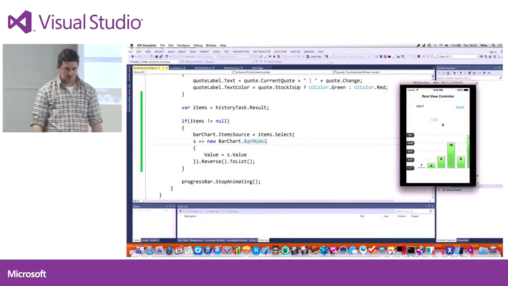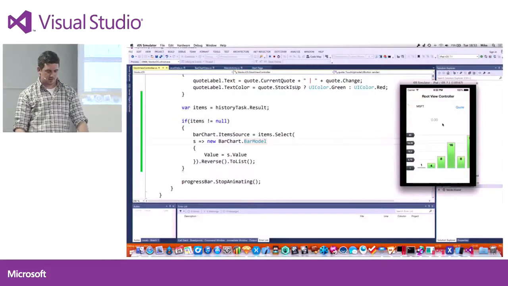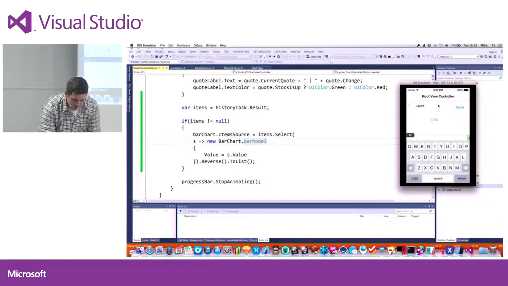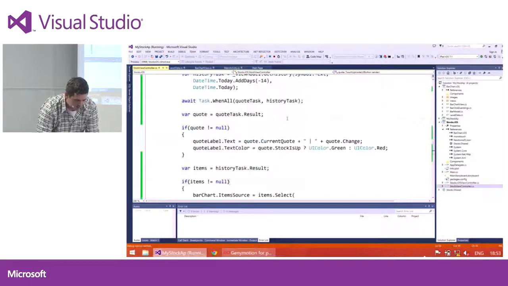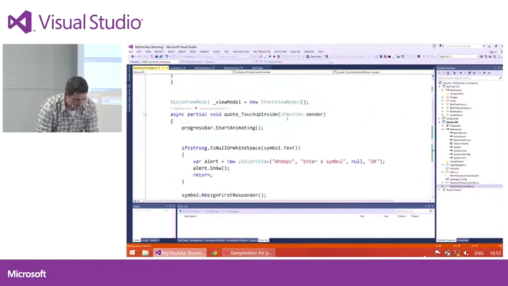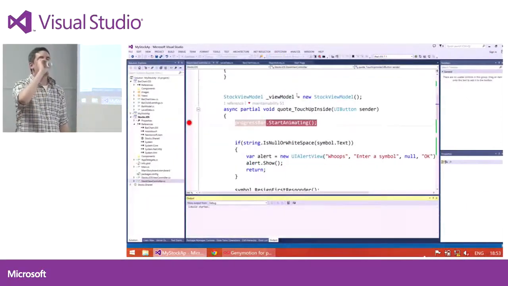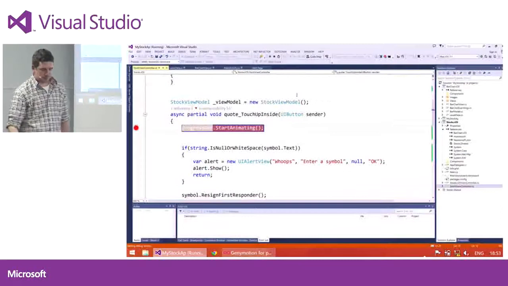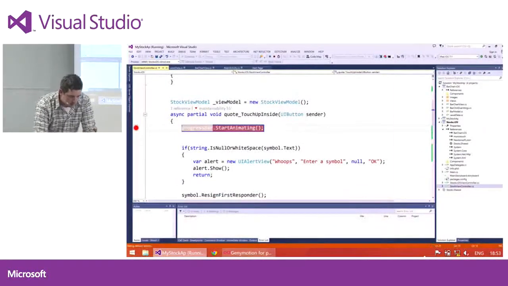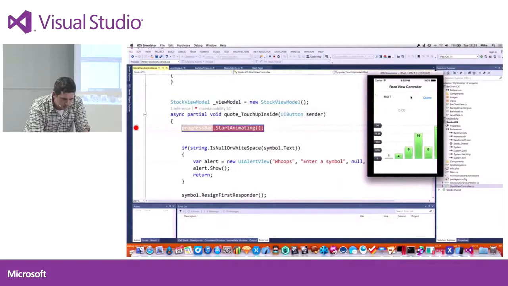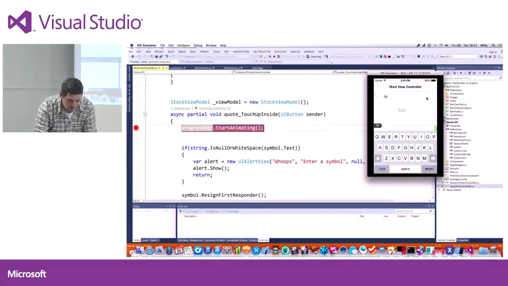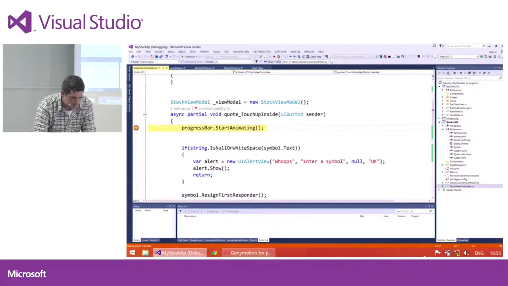So it should now be querying Yahoo. Although, yes, you're quite right, it's not spinning. Let's put some breakpoints in. Let's see, do we get into there? Let's just go and restart that. Let's do Facebook. Let's see where they're at. Okay, so we're hitting that.